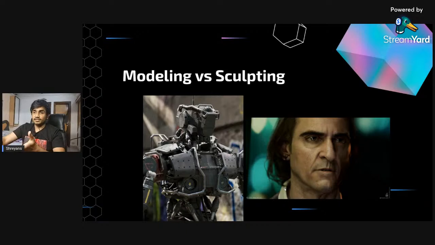You also have to create the clothing and everything. Then there are wrinkles. This is also a very nice wrinkle here. Then creases for the lips. So I think you have a better understanding of what is modeling and what is sculpting. These two are very different things. And most of the time in 3D, people are specialized in just one thing. They don't try to learn both of the tools. They try to learn a single thing and master it, because that is better to market yourself in the industry or to make better results.